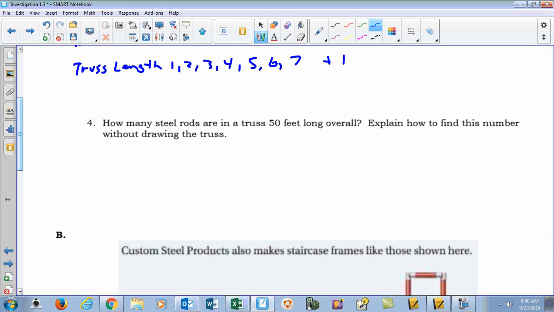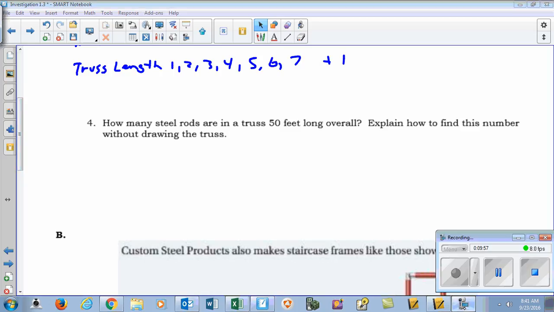All right? And I want to give you guys 5 minutes to talk about this. So in 5 minutes with your group mates, see what you can come up with. If you're working for this company, you know how many rods are in a 7-foot truss, and now your boss comes to you and says, hey, listen, we need a 50-foot truss. I need to know how many rods we need for this. Okay, we got to order it right now. You should be able to tell them. So see what you guys can figure out. I'm going to give you guys 5 minutes to work on this.